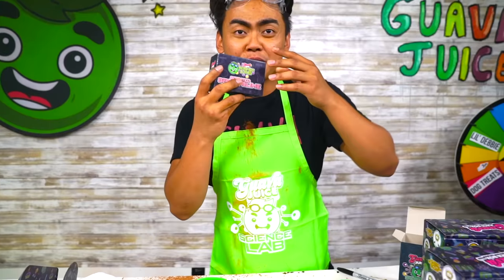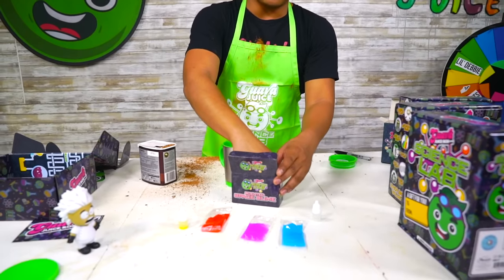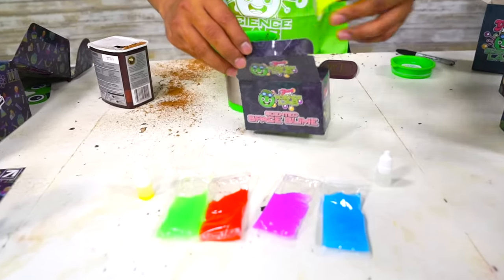Okay, next up we have scented space slime. So here we go. It smells really good out of the box. It smells like straight up bubble gum. Smells good, but don't eat it, okay? I know it smells like bubble gum. Here, smell it, right? It smells like bubble gum, but do not eat it. Look at that, it looks like Otter Pops. But it's not, it's slime.